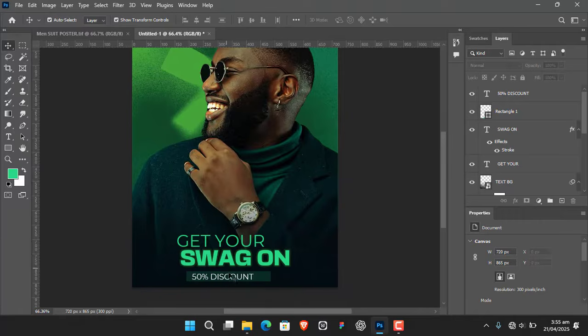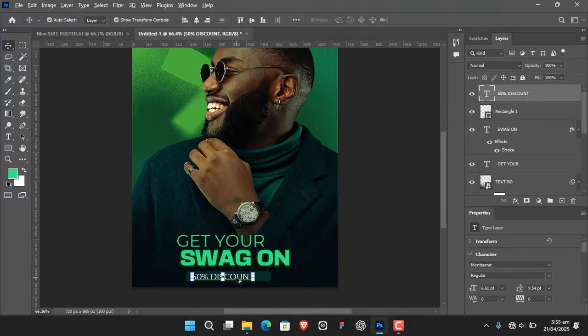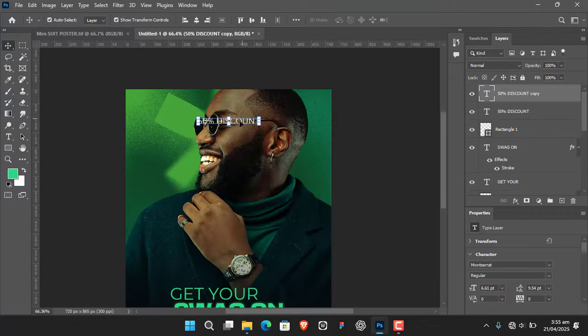So I'll just select the discount, hold Alt, drag it to make a copy, then double click to edit the text. So I'll just write original. Okay, and with this one I also make sure it's centered, align, and send it to the top with my arrow key.